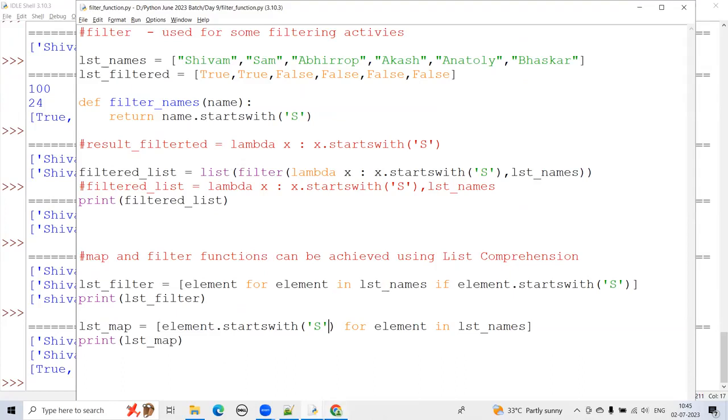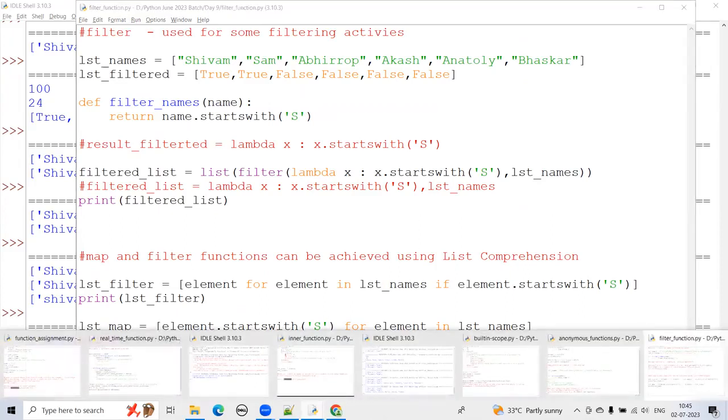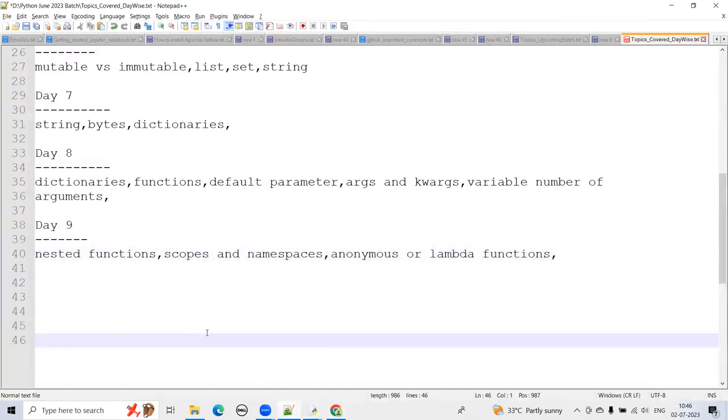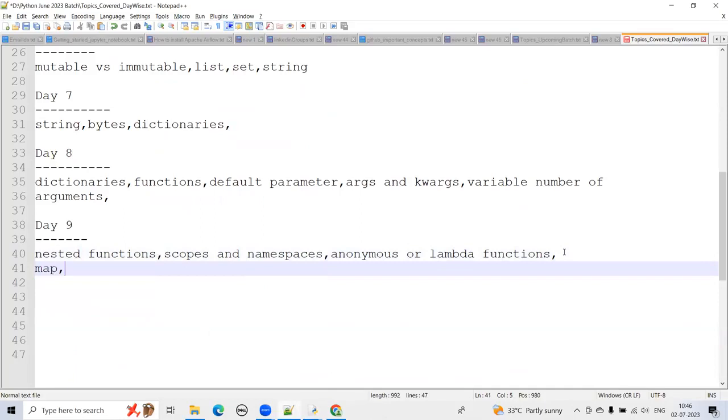So this was about map and filter. Reduce we'll cover later when we cover modules. So what else is there in function? We have seen method functions, group, anonymous lambda functions, map, filter.